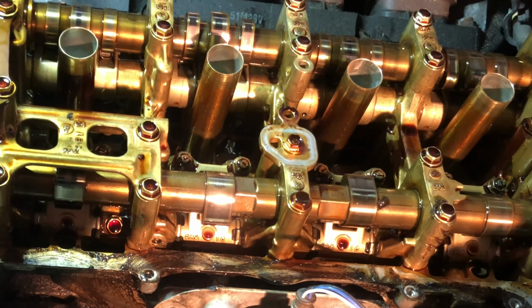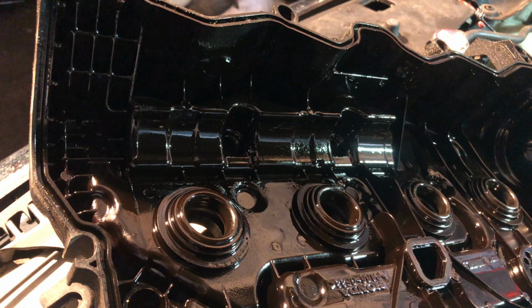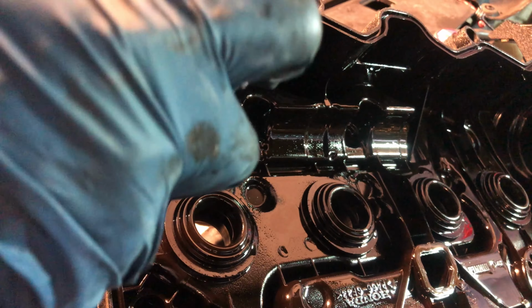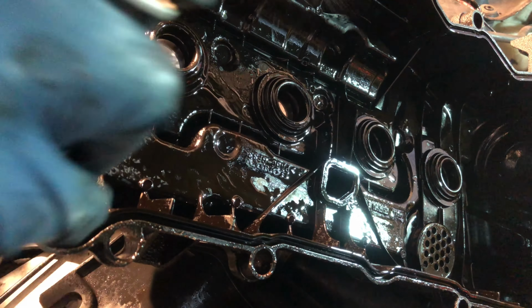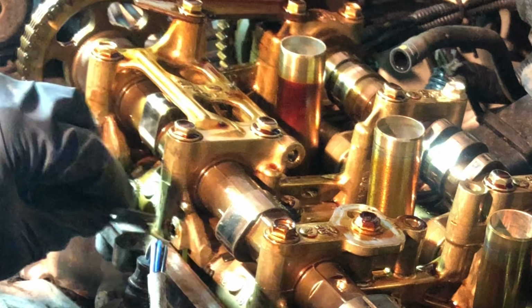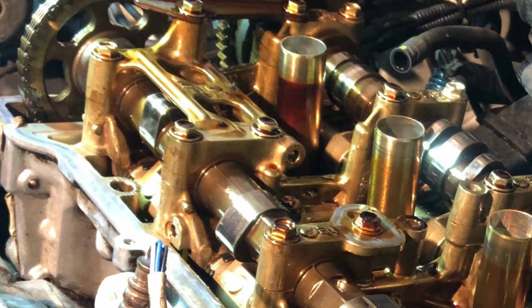Then after that, just put it back, clean with the brake clean. Just spray. You can clean like this. So clean thoroughly all over.